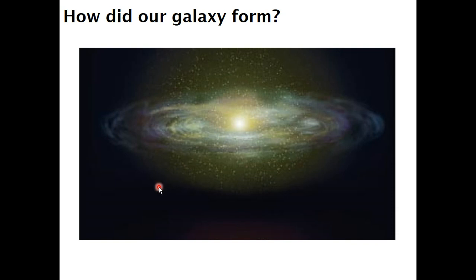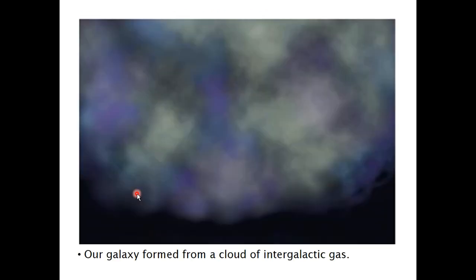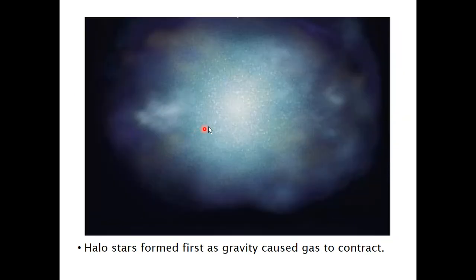And this is going into the same sort of things as how stars form, how our solar system formed, which is lots of collapse into a small flat disk. All right. Our galaxy was a massive intergalactic cloud of gas. And you can think of this like a molecular cloud. Something's going to initiate a collapse. And as it collapses, there's variations in density. Some of these areas are going to be dense enough to form stars pretty quickly. And so you get halo stars forming.